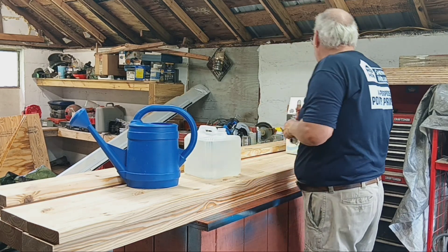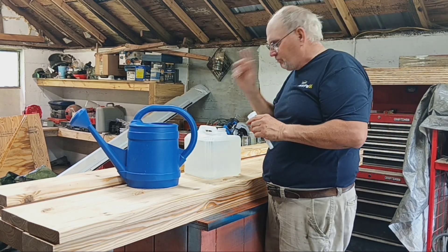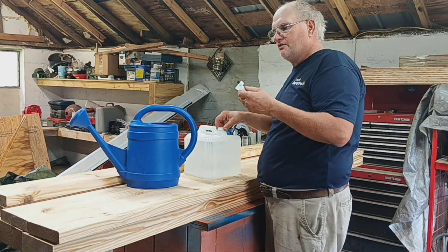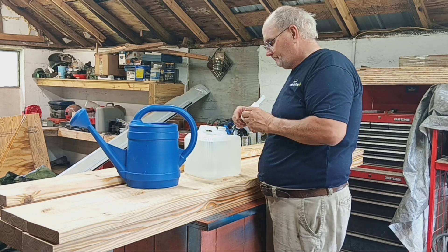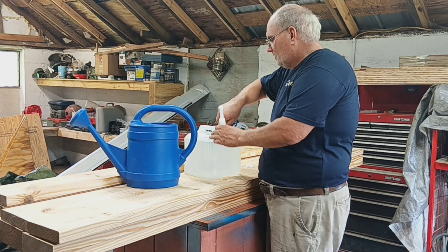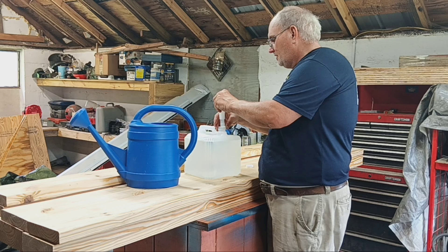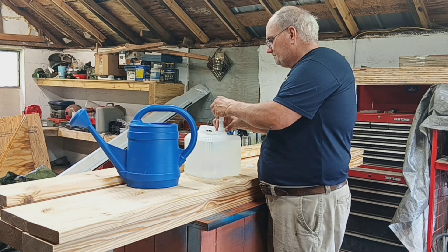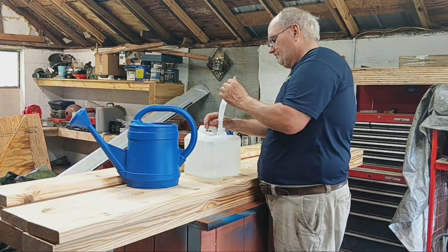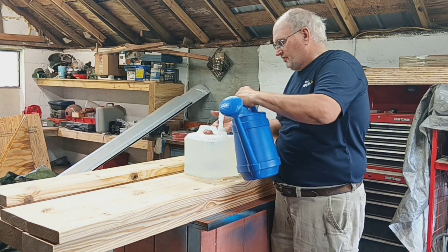He got his garden in before mine. I can't do anything with mine right now, but at least I'm getting the nutrients in, which is the most important thing. I'm taking a guess — this has a little drain so it has to go up top. I've never used this stuff before, so we're gonna put some in here.